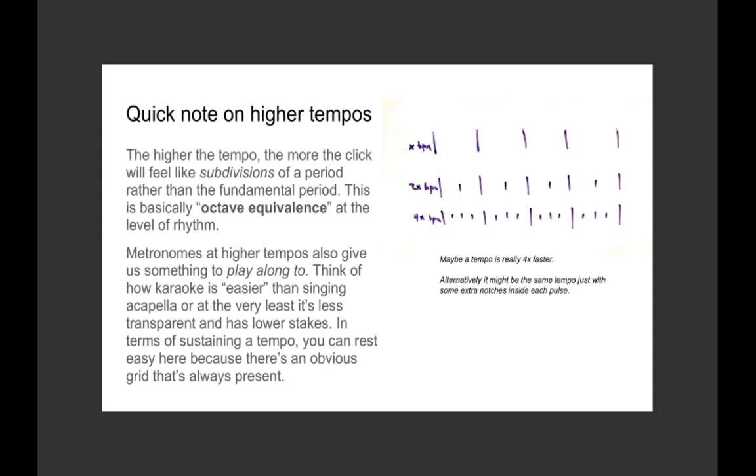So if we take a metronome at a higher tempo, it's going to actually be kind of easy to play along with, because it's essentially like you have a drummer. It's somebody who's taking care of a lot of the rhythm for you, something that you play along to. And so if you think about going to karaoke and how that's easier than singing a cappella, or at the very least it's less daunting, karaoke is less transparent for a number of reasons and it has lower stakes. But if you're singing by yourself, all the stakes are on you. So you don't have a backing track, you don't have Mariah Carey singing underneath you, etc.